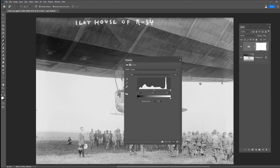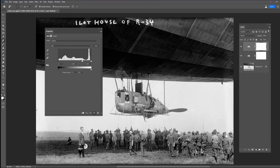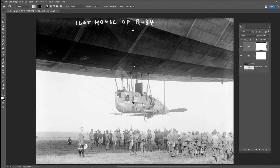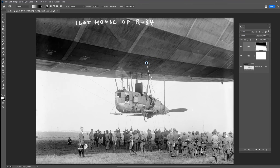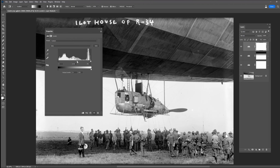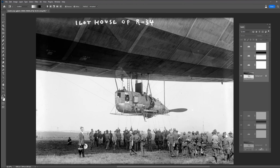I've opened up the layers palette and I'm going to add two levels adjustment layers. One of them is to expose for the people on the ground and the pilot house a little better, and the other one is just a general grade. I've put a grad in the mask of this adjustment layer and when I toggle it on and off I get a much better level of contrast on the people on the ground.